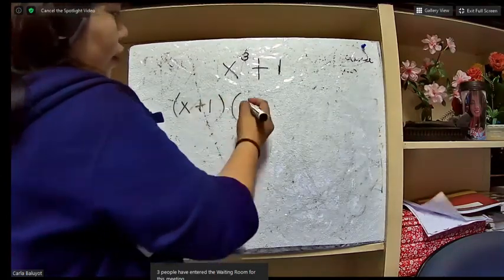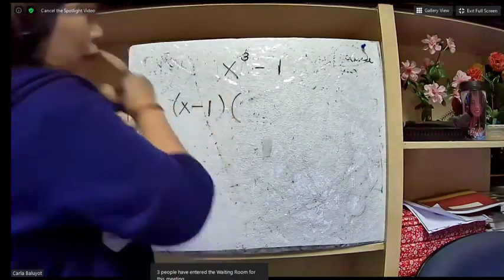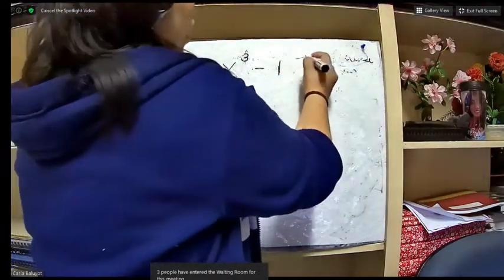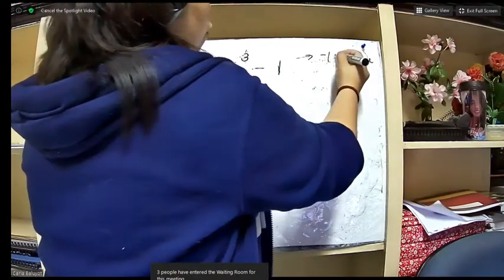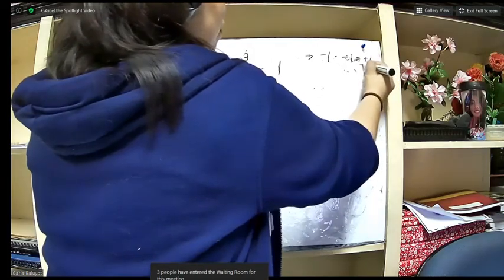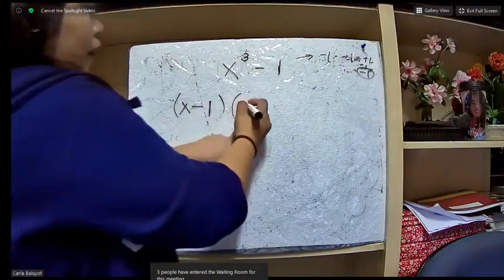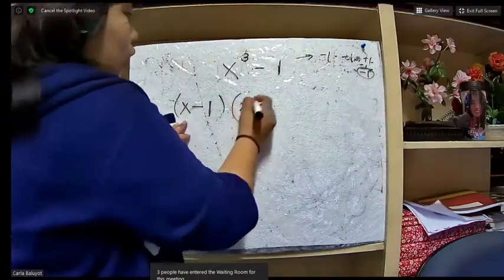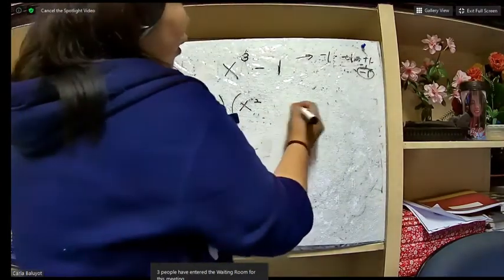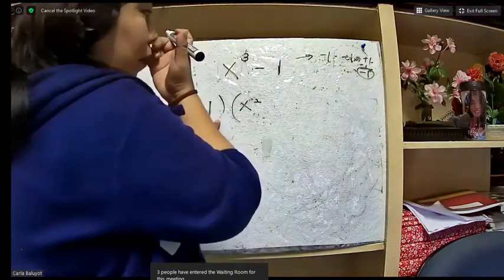Negative na lang natin ito para may ibang sample naman tayo. Okay, so negative 1 ito. Bakit po teacher negative 1? Kasi 1 times 1 times 1, negative 1 times negative 1 is positive 1, times negative 1, it is negative 1. Okay? So, next nito. Anong first term natin? X squared, because we're just going to get the square of this first term. Next. What is our third term? 1. Positive, negative?